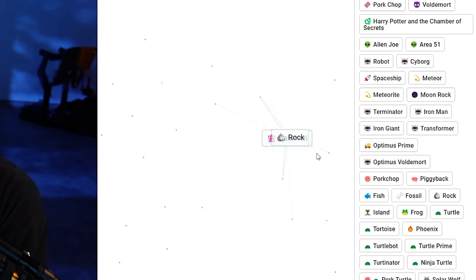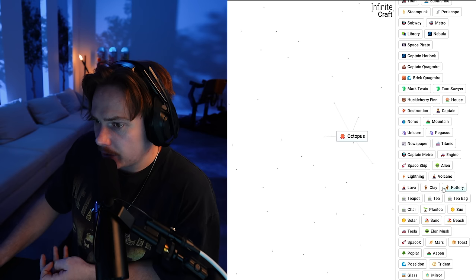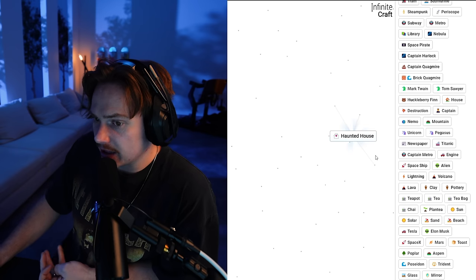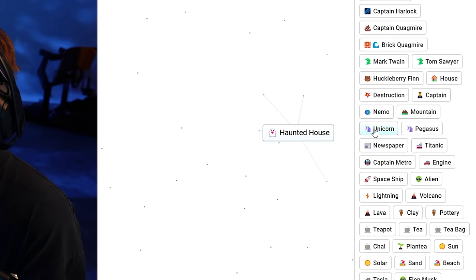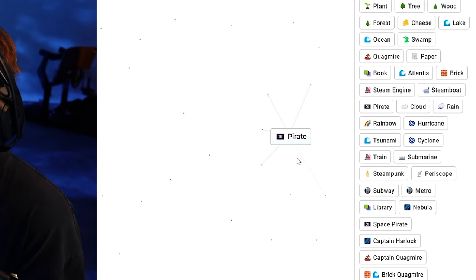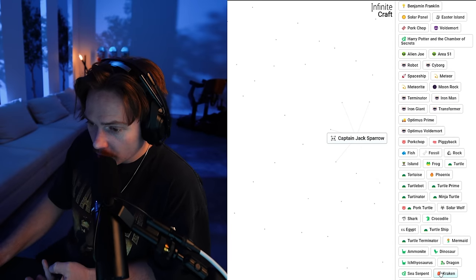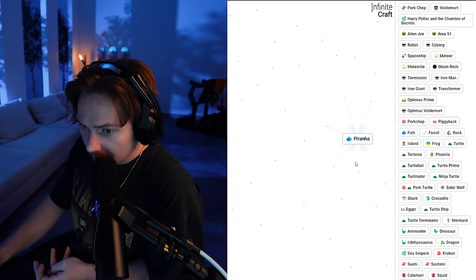Whoa. Octopus and a house would be the bottom of the sea. Okay, that's probably more fitting. On a house with a unicorn is a ghost. In the ocean is a sailor. With fire, is a pirate. With Harry Potter is Captain Jack Sparrow. With a shark is a piranha.